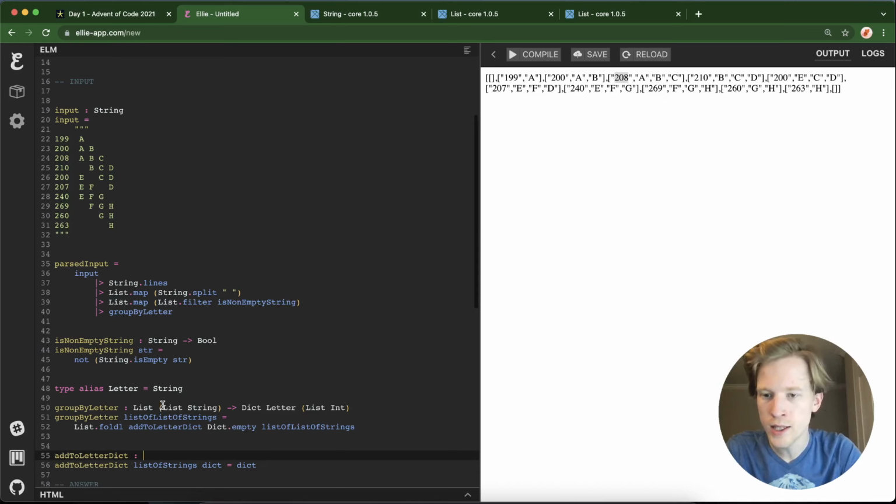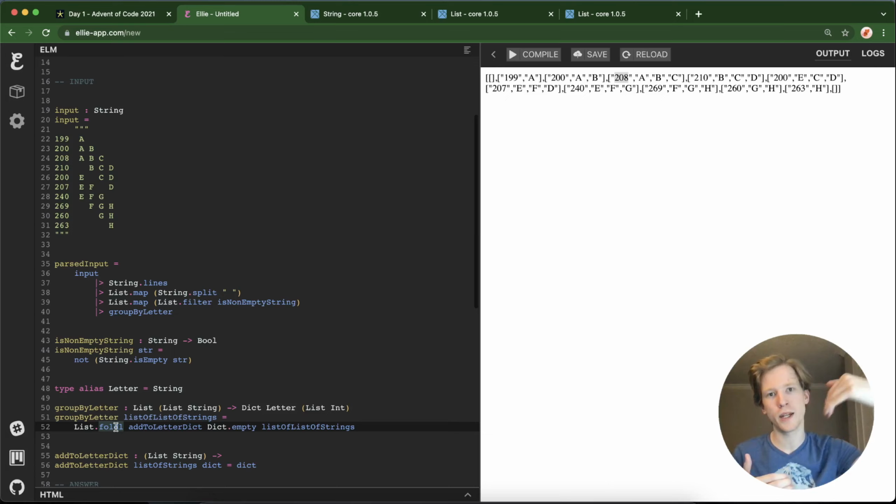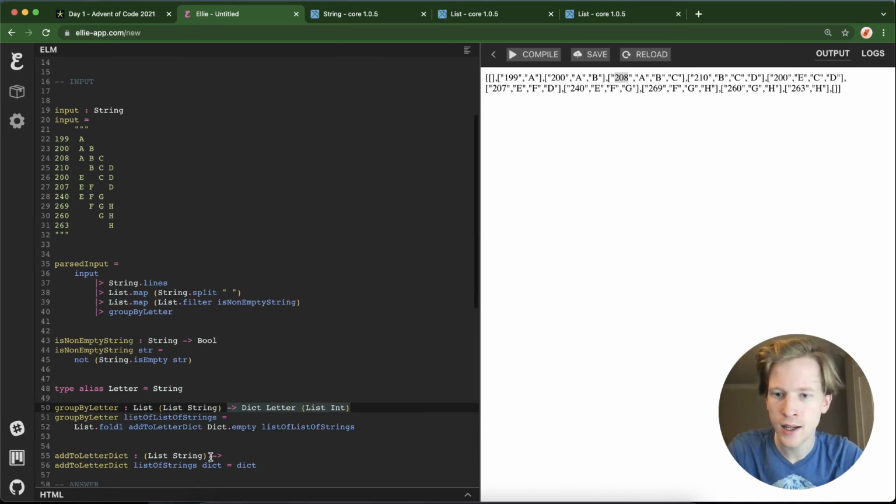To be clear what this is, it's going to start with a list of strings. Remember, foldl and map, all these functions, deal with one item at a time, so you don't have to deal with the crazy big list and for loop through it or something like that. It's going to take in the current dictionary, and what it wants you to do is return the new, modified dictionary.